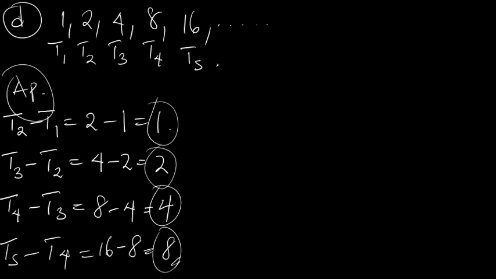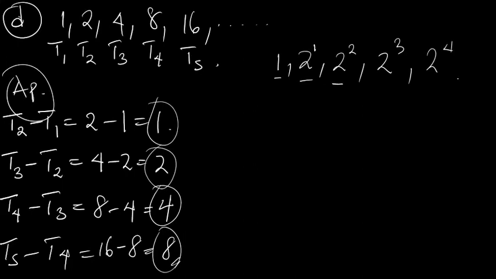Now let's look at what it should be. Let's look at the sequence to see what pattern it is giving us. Now we have 1, then 2, then 2 to the power 2, the next one is 2 to the power what? 3, the next one was 2 to the power 4. So 16 is 2 to the power 4, 8 is 2 to the power 3. So there is a pattern. Then here 2 is the same thing as 2 to the power 1. So this one is 1 different from these other ones.